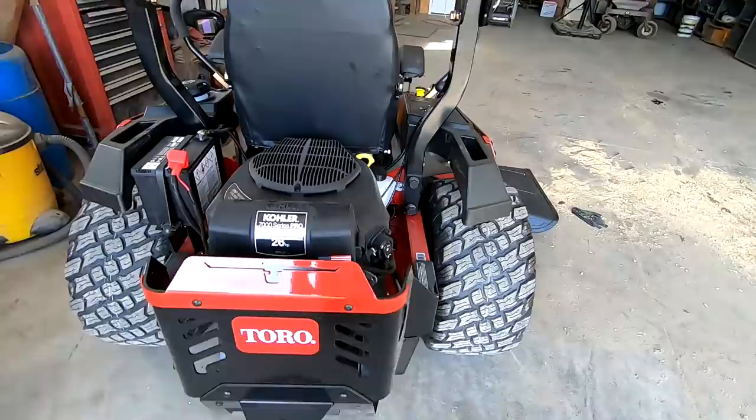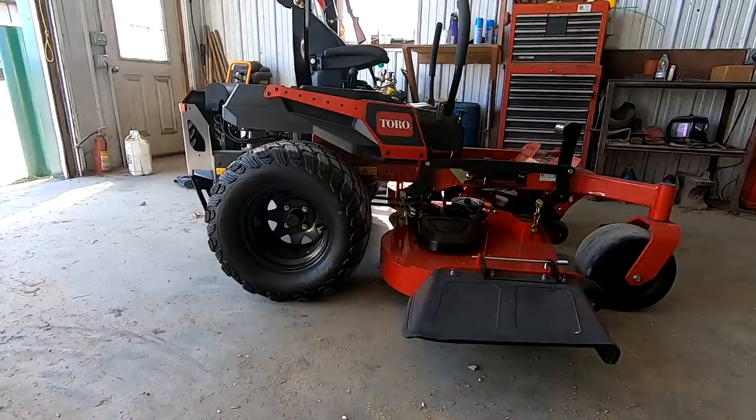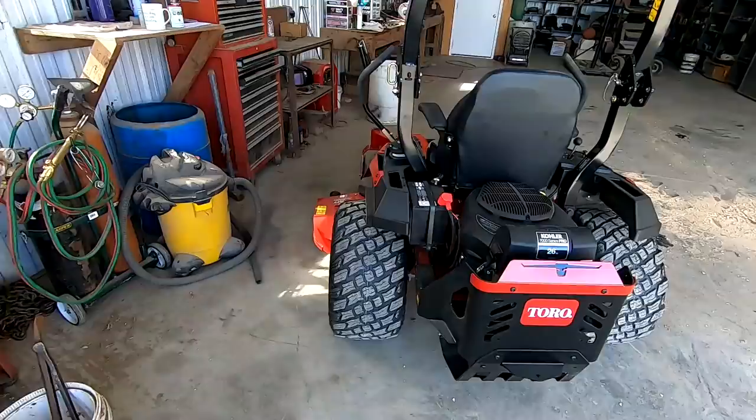We were just checking out the mower a little bit more. Just saying how simple it looks, yet it has all the features you want. It's a pretty sharp looking machine, I'd say. I like the color scheme.